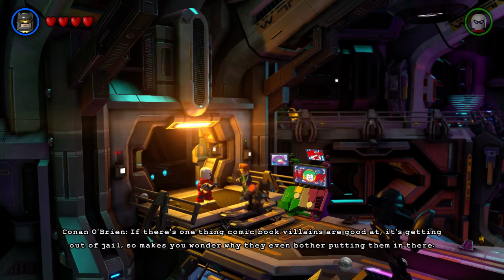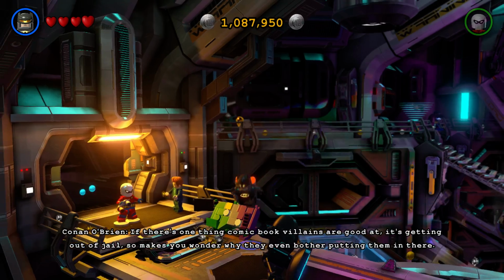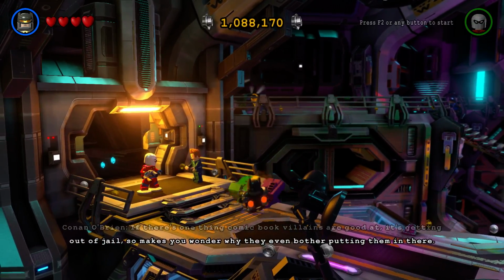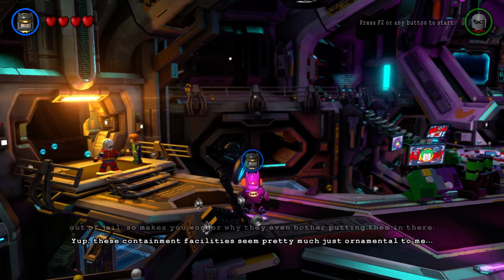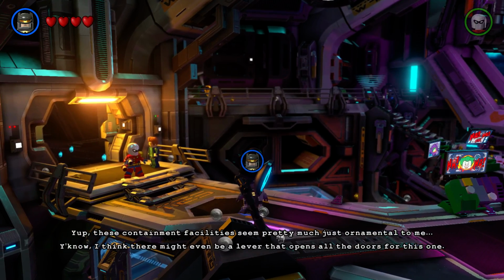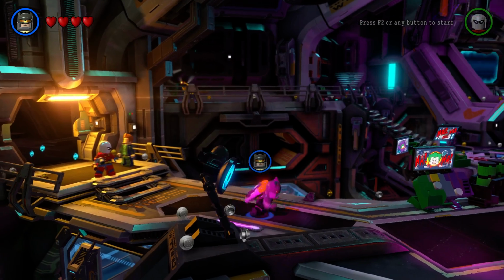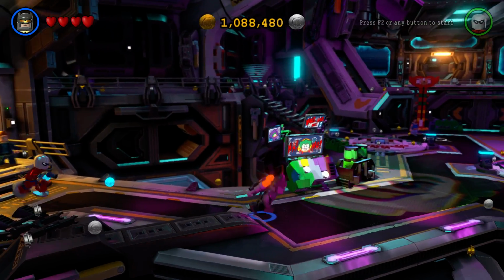Yep, if there's one thing comic book villains are good at, it's getting out of jail. So, kinda makes you wonder why they even bother putting them in there. Yep, these containment facilities seem pretty much just ornamental to me. You know, I think there might even be a lever that opens all the doors to this one. Thanks for your help.